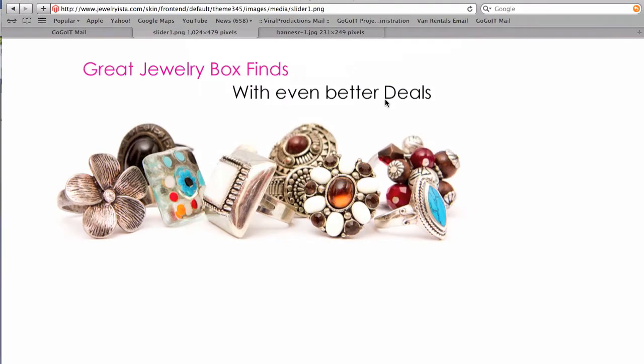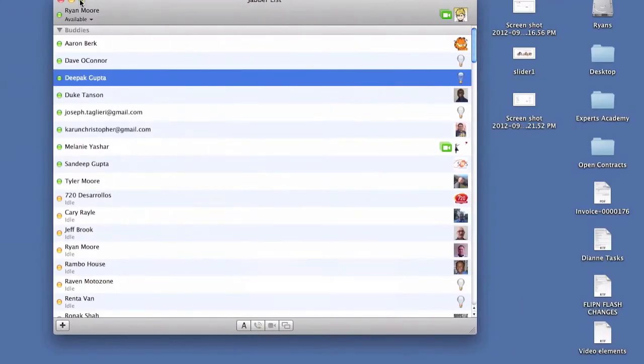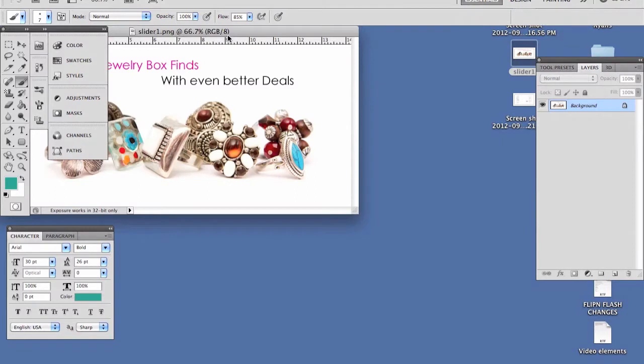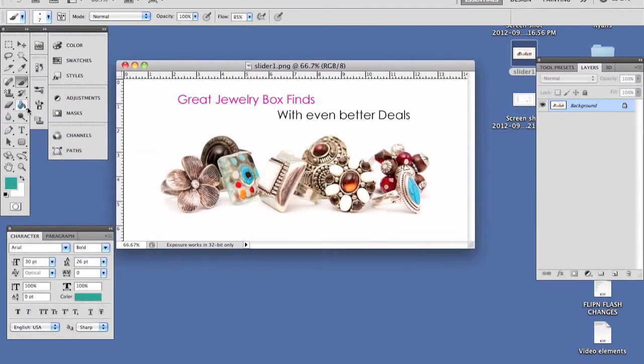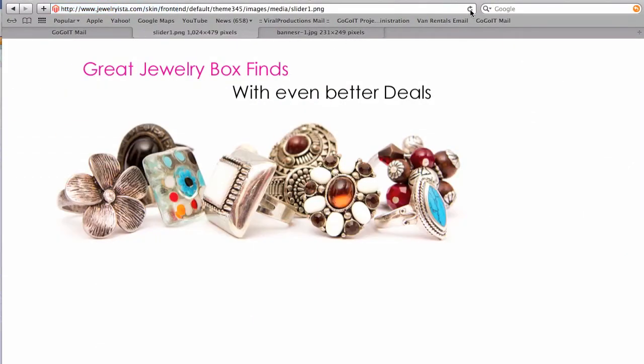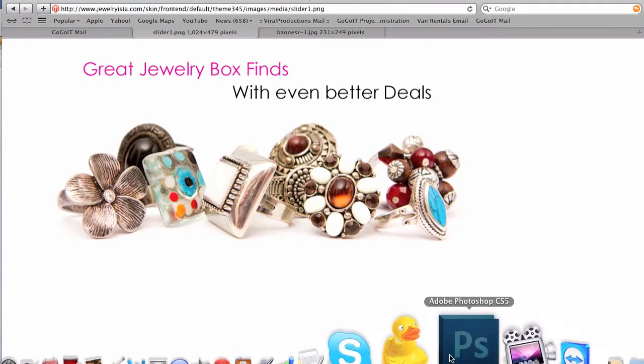It was already there. So the next thing I want to do, let's say I want to get rid of this image slider. Let me pull this down, and here it is right here. It's on my desktop, and I can double click it. I edit my stuff in Photoshop. That's what all the professionals do. Let's say I want to put a line on this, or redo the text. But just for the sake of argument, I'm just going to put a line to show you that there's going to be a difference between this image and when we refresh and update the site with it. So let's go back to Photoshop.